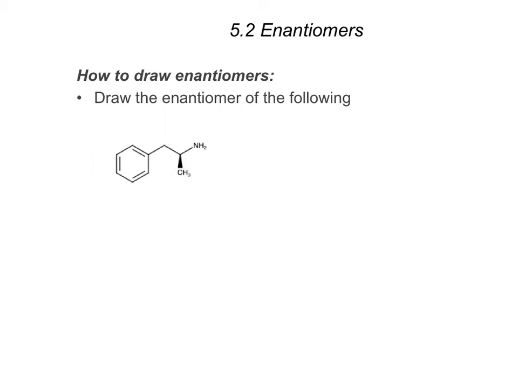There are a couple of different ways we can imagine a mirror so that we can draw the mirror image. The first way, at least the way I was taught in college, was to imagine a mirror in front of the molecule. If I have a mirror in front of the molecule and I'm redrawing it, what am I going to see first in that mirror? Whatever is closest to the mirror. So we're going to see the NH2 first. It's going to go down and move away to the benzene ring, which is last.